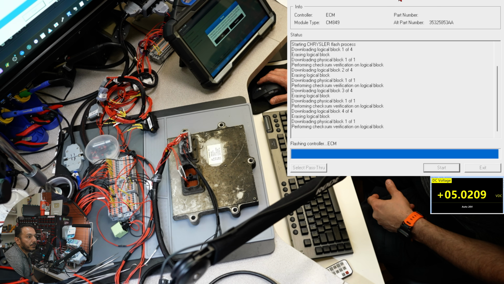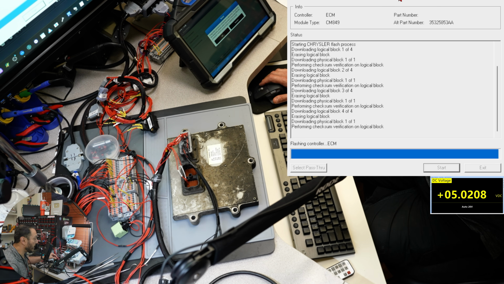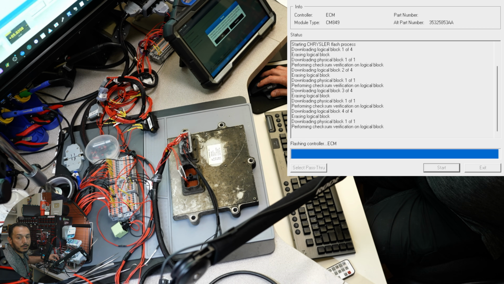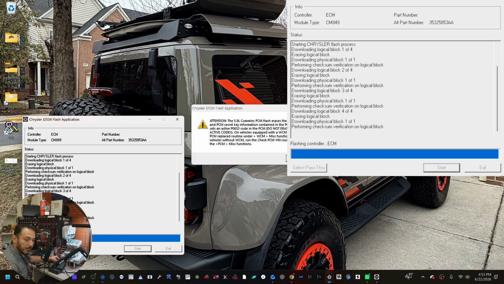All right, the calibration is done. I'm going to show you on my screen. Let me get all this down, one second, because I have a lot of windows open. All right, so this is what I can see in there. It says, attention: 5.9 Cummins flashes erase the PCM VIN and PCM secret key information contained in the PCM.